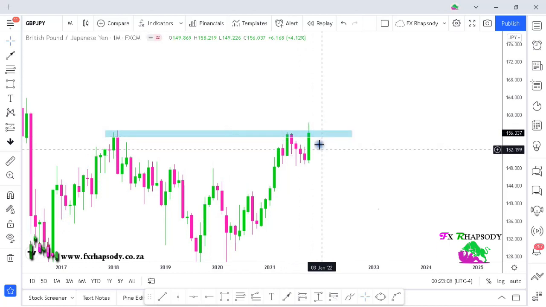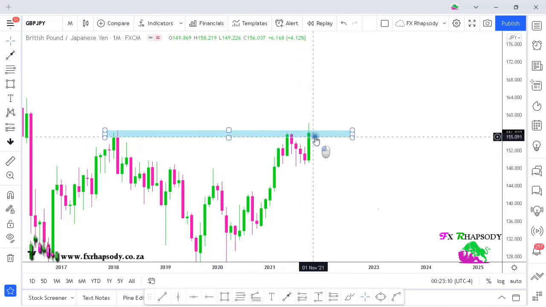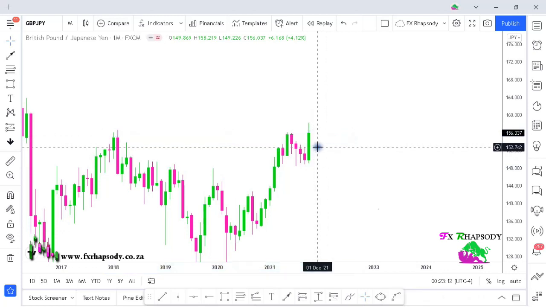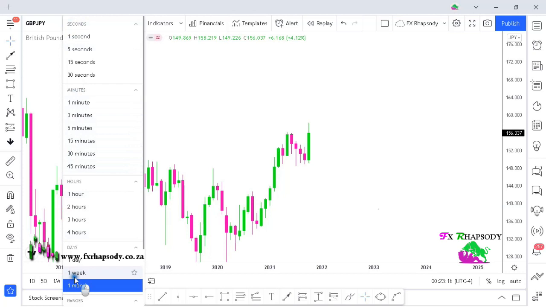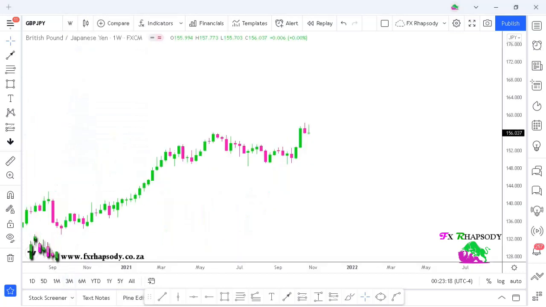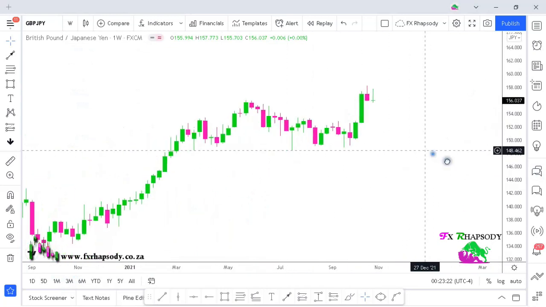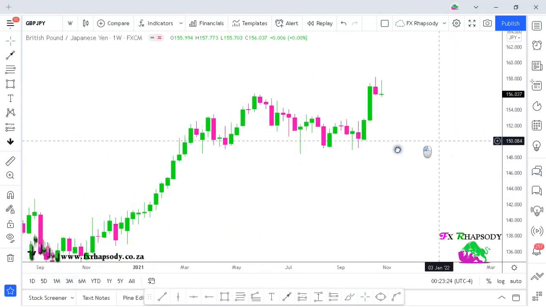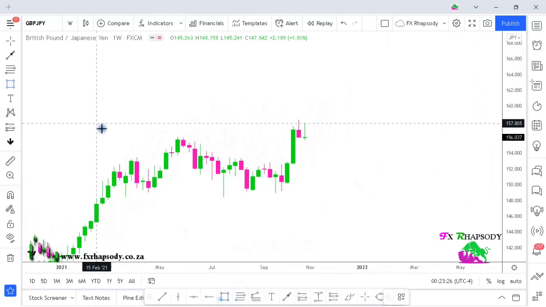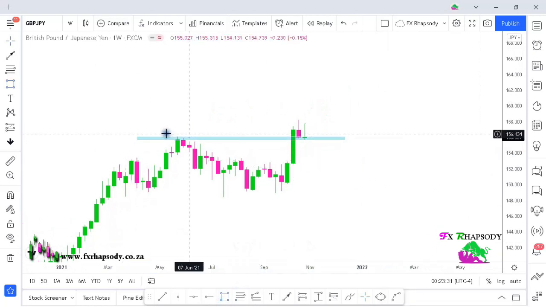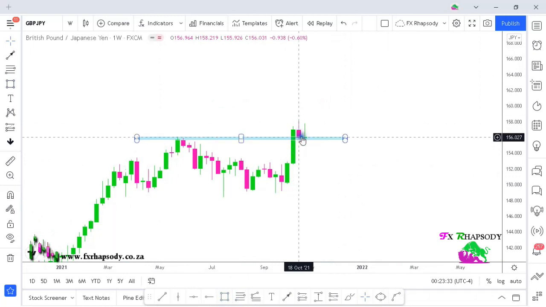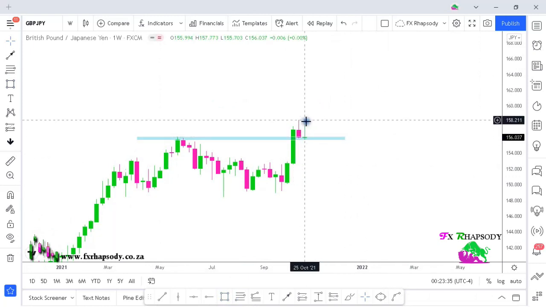So let's have a look at what's going to happen at the start of this month. Will the next move be down? But yeah, time will tell on that one. On a weekly time frame, let's look at what the weekly says. So here you can clearly see that that area of resistance was broken. That area turned into a support. You can see price pushing up again, ending in a nice little candle there.